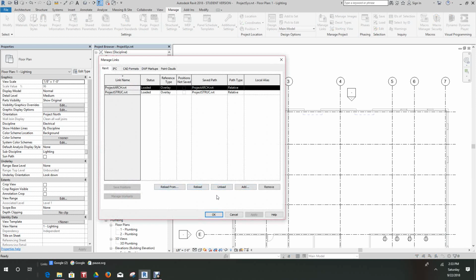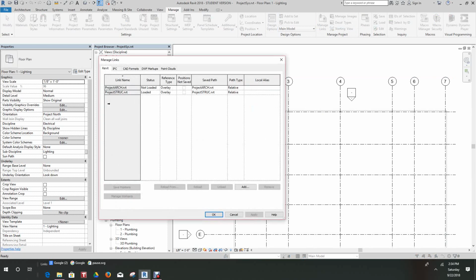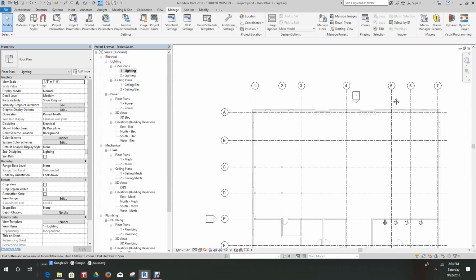You can unload it for clarity. So I'm unloading the architecture. Okay. And now, as you notice, the visibility of these lines are basically, see, not loaded here. Let's reload. Okay.